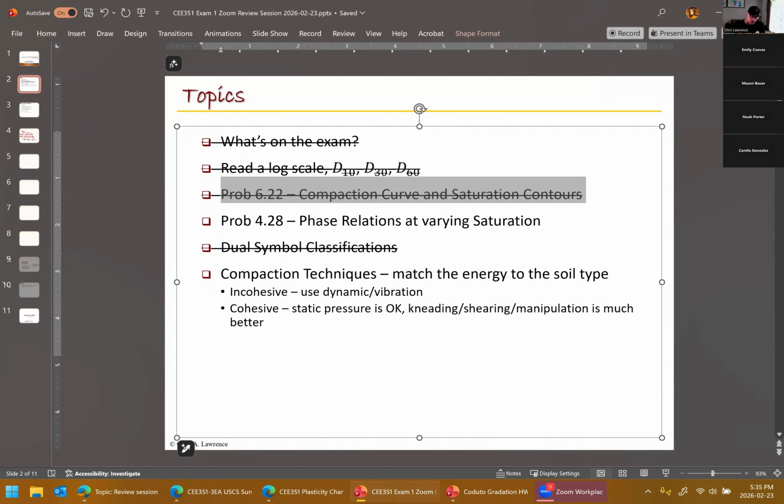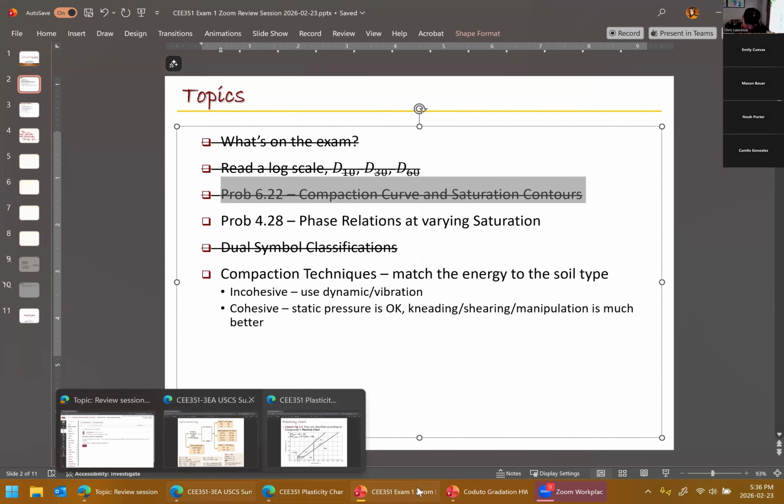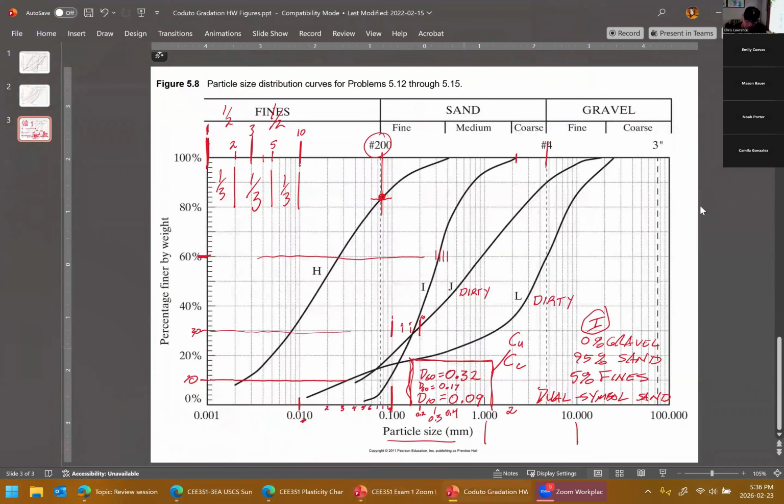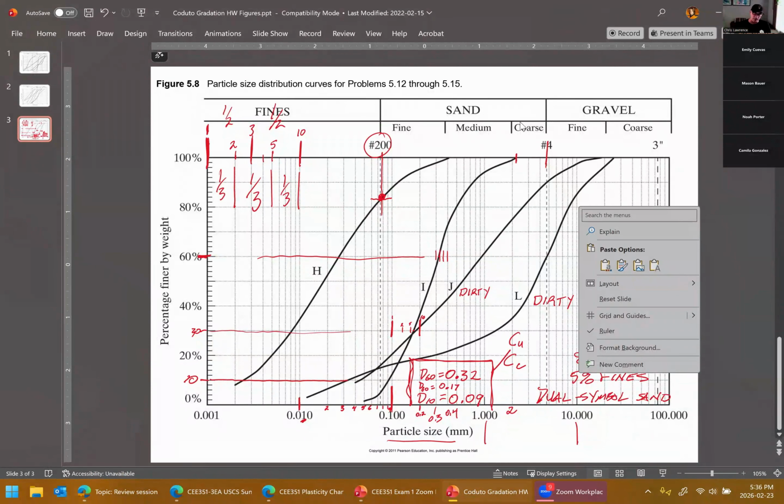If I give you the data with a chart with a curve on it, like this chart right here, do you know how to use it? This is the engineering part of things. What does the curve mean? How do you use it? How can you get information to do some analysis?